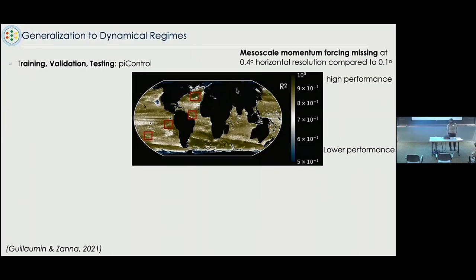And so when I say lower performance, it's still 50% performance, which is actually quite good in the majority of the ocean. And so again, in most places, we end up with R squared that are above 80%. So only training on 4 tiny regions that are showing you different turbulence regimes, we actually can generalize to all other regimes that are quite different.